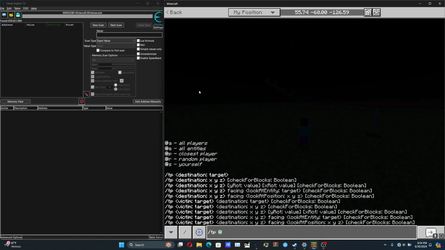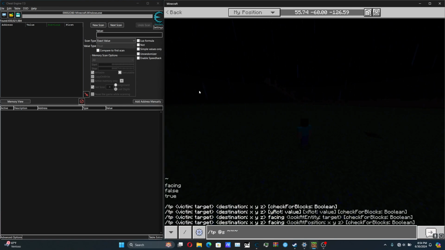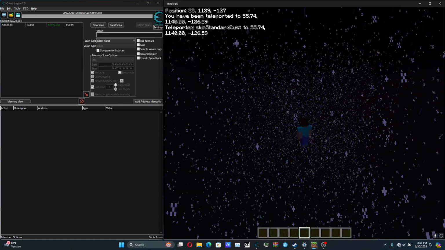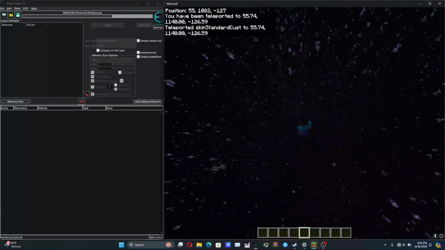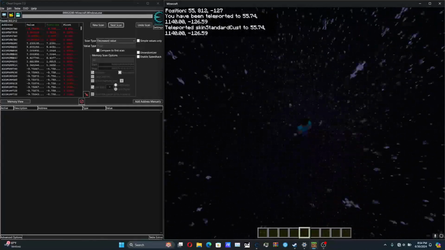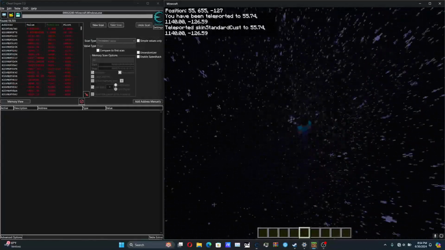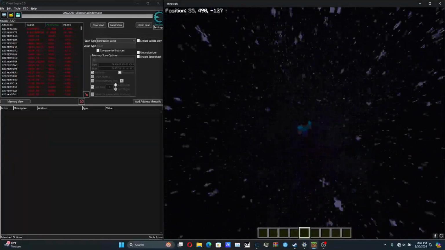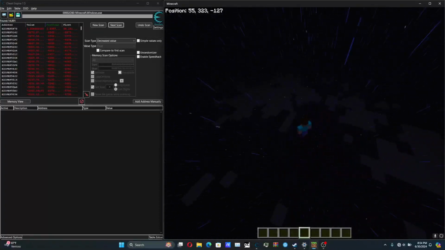Now we just teleport ourselves 1,000 or so blocks into the air and just spam decrease value. You can set these hotkeys in your settings, but I have mine as F3, but you can do whatever you want.